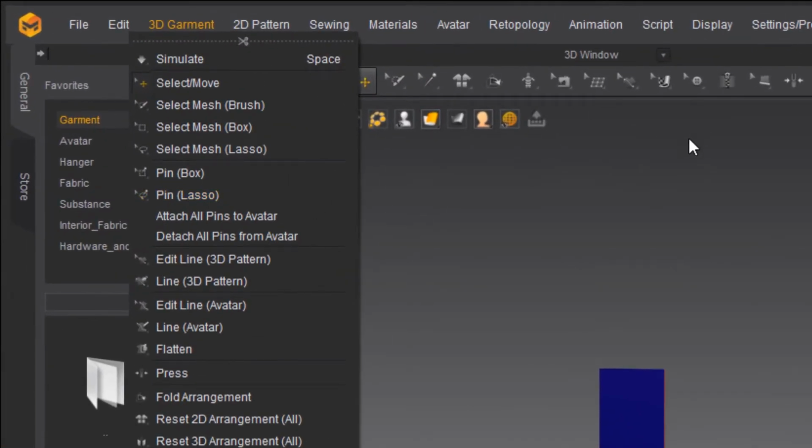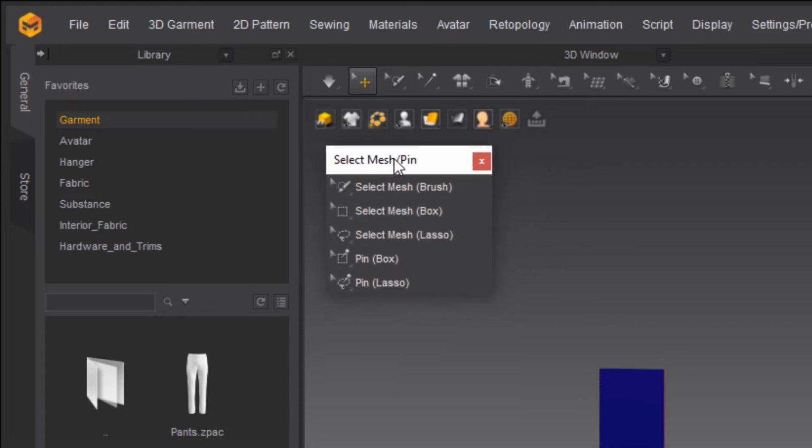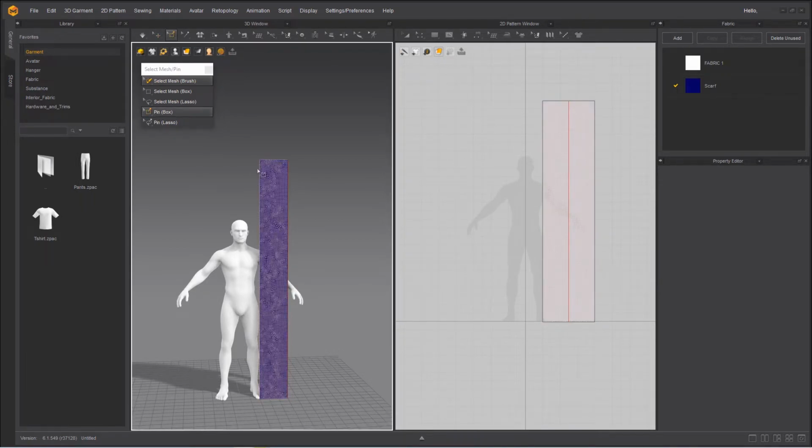Another way of doing this is to actually go to the third menu from the left, and I can tear off the menu so it's easier to see. And then right underneath the selection box and selection lasso, you have pin box and pin lasso. Very useful. So let's click on, let's say, pin box, and you can use it either in 3D or 2D mode.